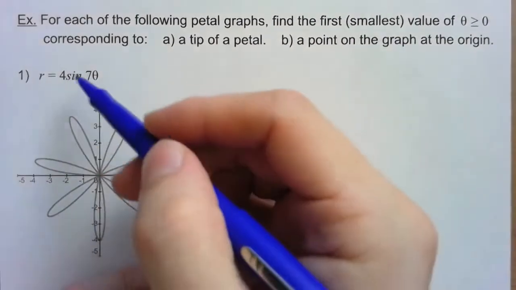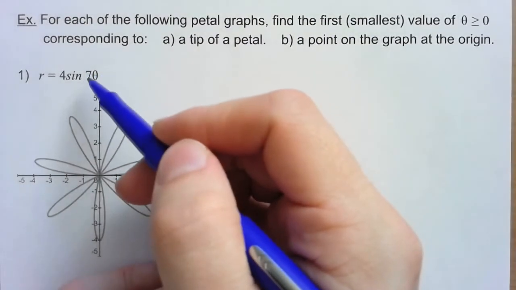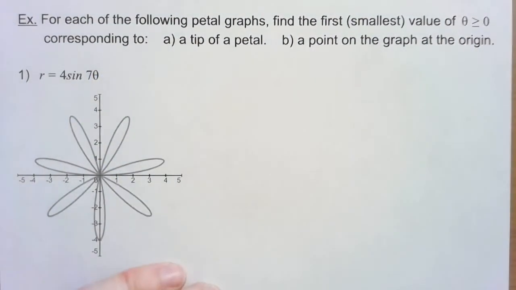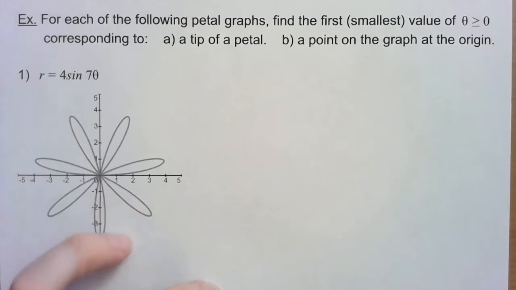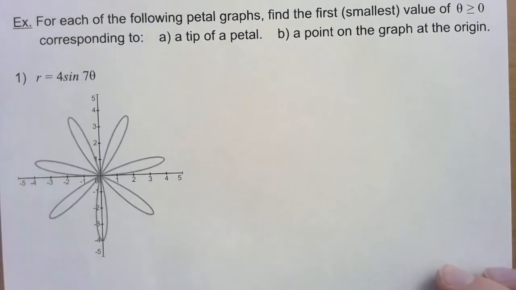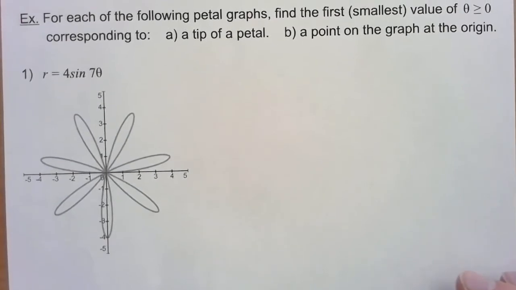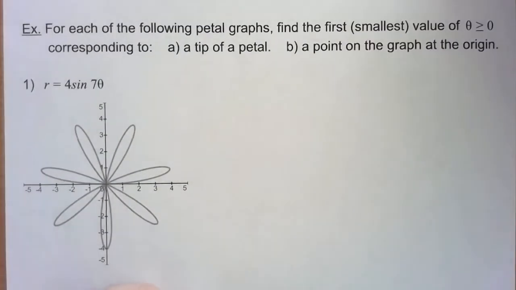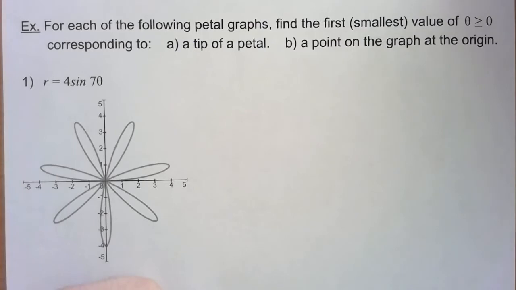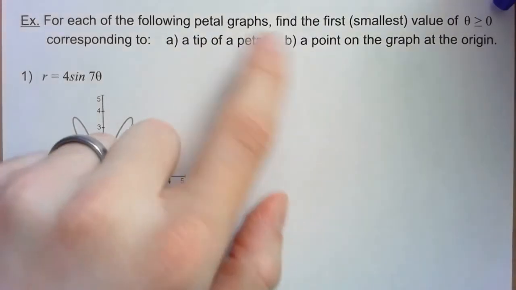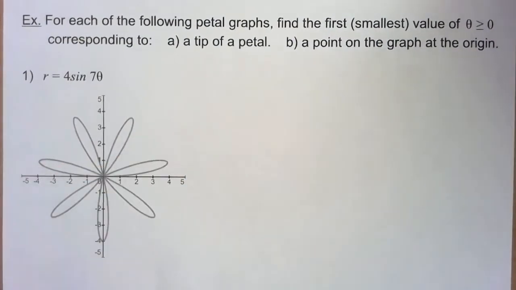So here, when we put this number inside the sine or cosine function, that's going to create these petals, this petal graph here. All right, now what we found in AP Calculus is that you actually don't really need to know how to graph these without a calculator. What you need to be able to do is find different angles that correspond to different points on the graph, right?